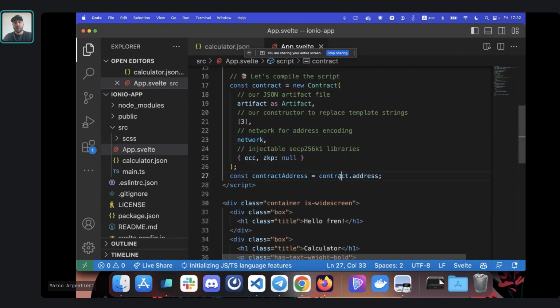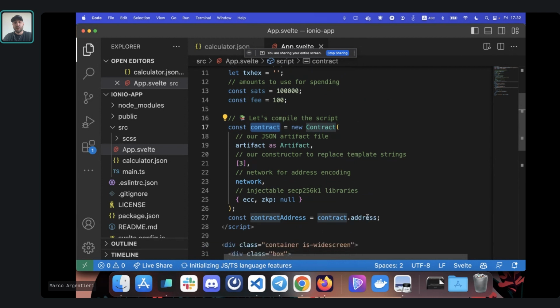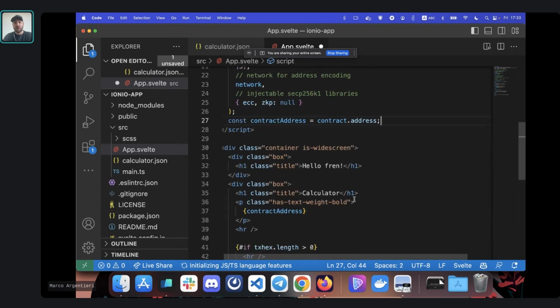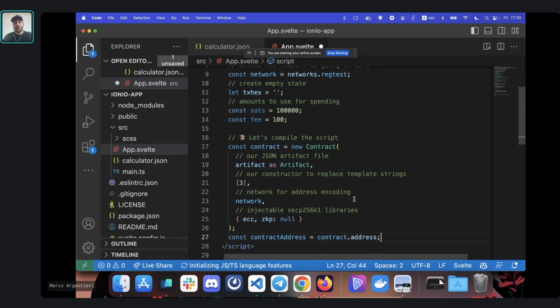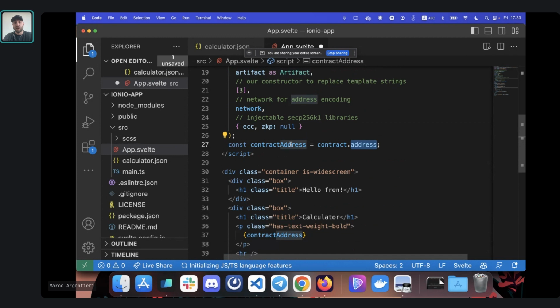Then, once we instantiate this contract, we can access many properties, and one property is the address. So we know which address this contract corresponds to, and we can fund it. So this is the first step, and it's just passing the constructor parameter, supplying our artifact, and getting the contract address.